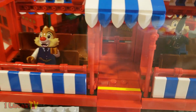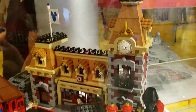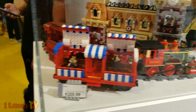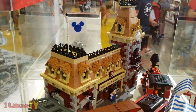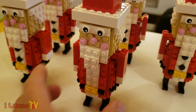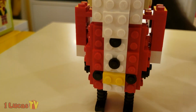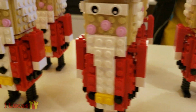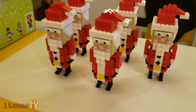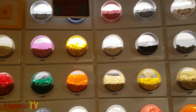One of my newest favorite sets right here, the Disney Station. Here they have some Santas you can buy for $10 each that they made. We're gonna pass on that one. Uh-oh, he's missing his button. Which of these Santas is missing his buttons? We're here in the pick-a-brick section.